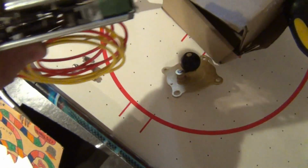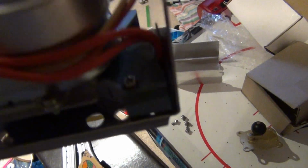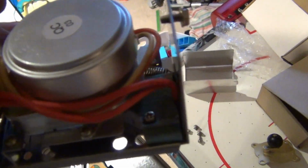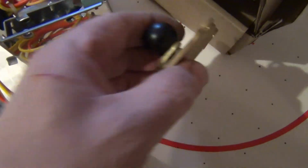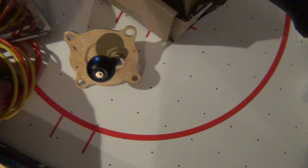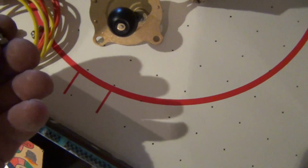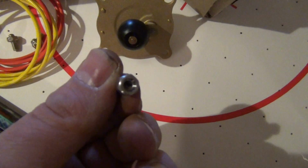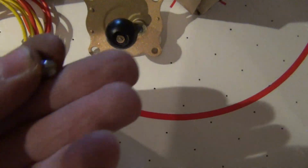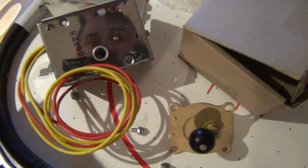Okay, here's a look inside the new one. See, everything's already wired up. You can see these red wires here go to the limit switch, and the orange and yellow, sorry, go to the motor there. And this one's different than the one I took off. The top of the valve mounts directly to the base rather than through the actuator. So they give you these pins here, and two of them have threads in them. See that? Two of them have threads and the other two are just capped. So we'll use those and line them up, put them in the right holes in here.